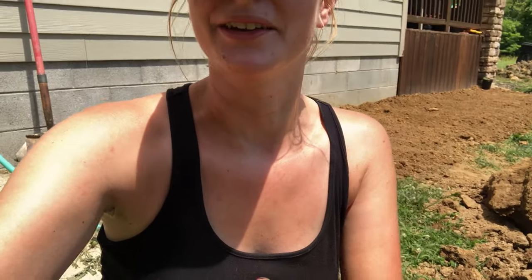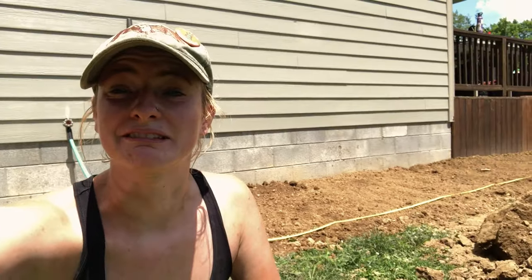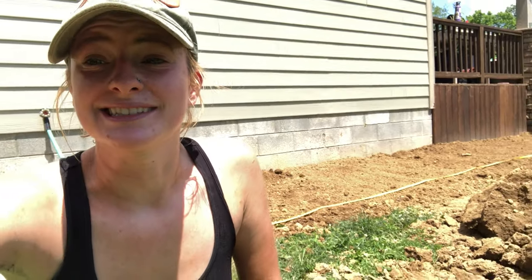I just finished putting all this new topsoil down — puppy, please get out of my armpit, thank you. I smoothed out all this new topsoil and now I'm going to lay out all my plants and then plant them. I'm really excited to finally do the fun and pretty part and not the hot and sweaty really difficult part. You need to be well hydrated if you're doing any sort of garden work. I think I've gone through three water bottles since noon just working on this garden alone, and I did two others this morning. So let's rock this out.